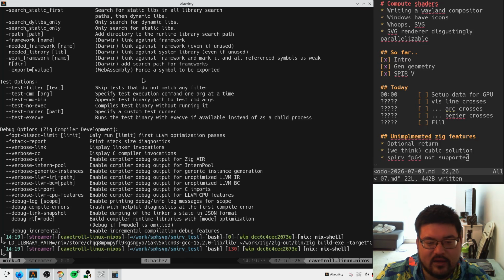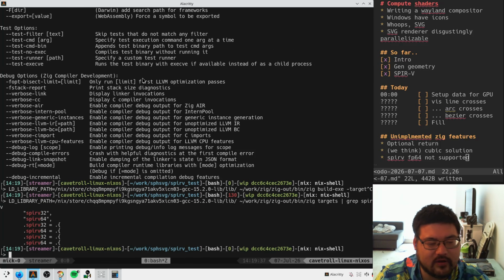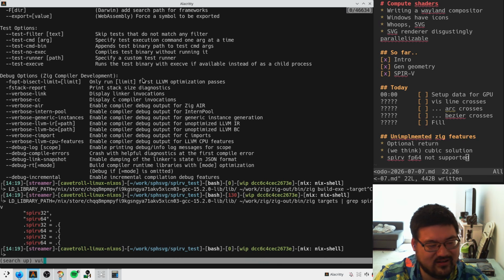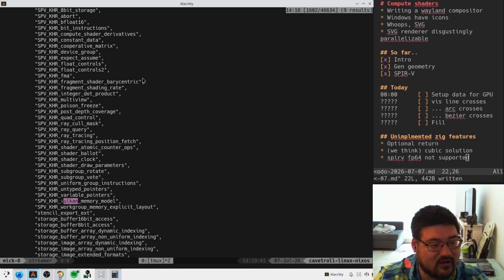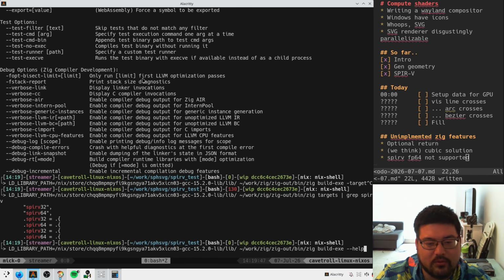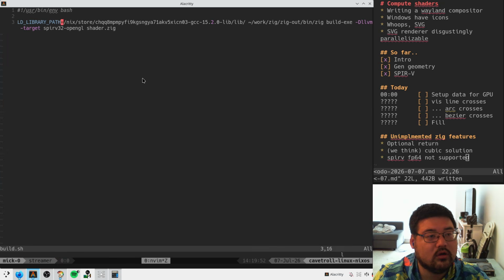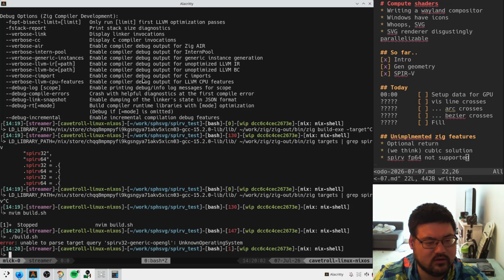The feature set. This looks like a thing called sub, right? So if I run compile with generic, like SPIRV 32, and then write generic here, maybe with a dash, maybe without a dash, I think that's how we select one of these models.